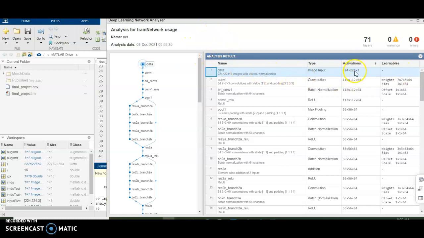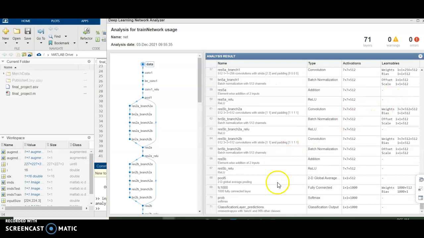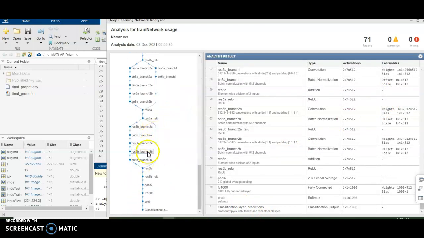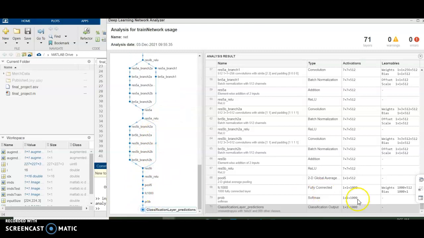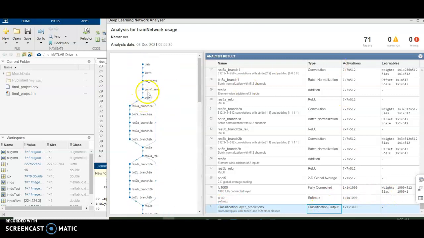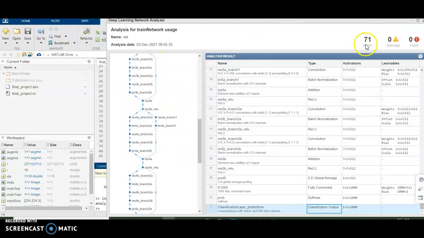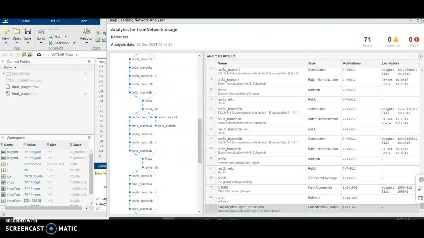So you can see the activations, 224 by 224 by 3. See all this, and so then you see the last layer, the classification layer predictions. Yep, I was right. You can also look at it through here. I don't know why it's not pulling up like it did the last time, but yeah, this shows the first layer all the way down to the last layer, and you can kind of look at that. 71 layers in total.